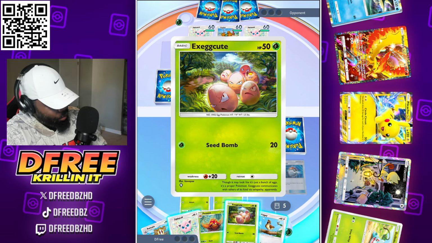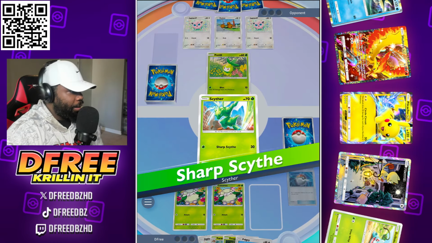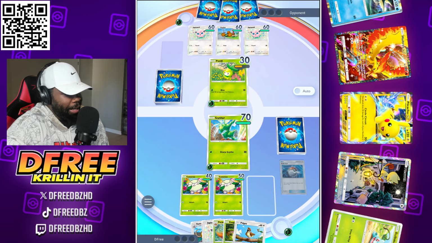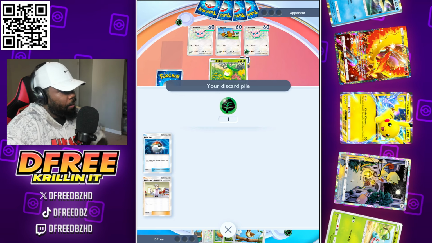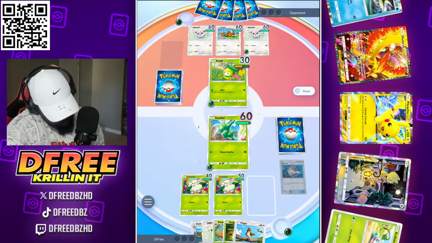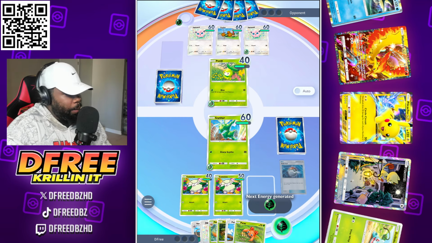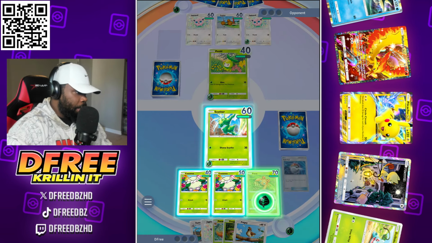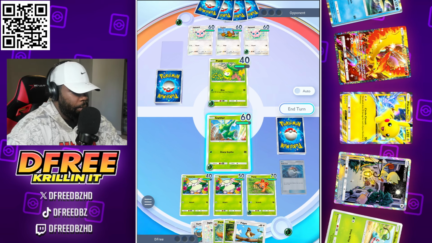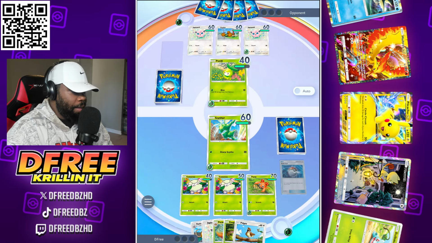Oh, 80 damage? I read that wrong. I was like, wait a minute, what? I don't really want to play anything either. Just gonna take this thing out of here. I don't want to use my last spot there. We got Paras. Interesting. I will play Paras then. Give Paras the energy, and we'll swing another Sharp Scythe.